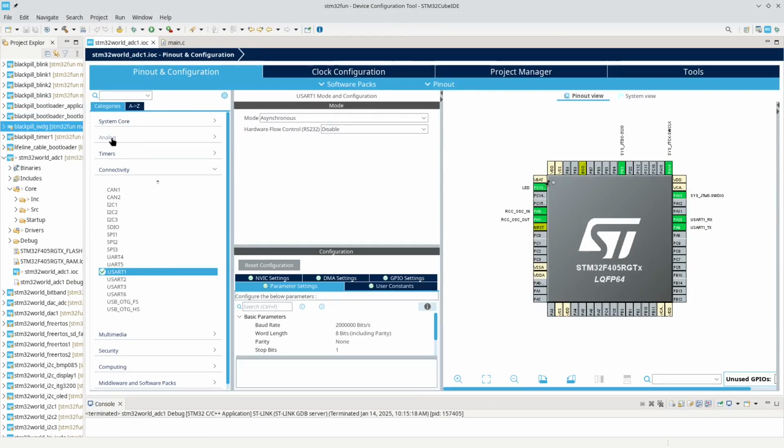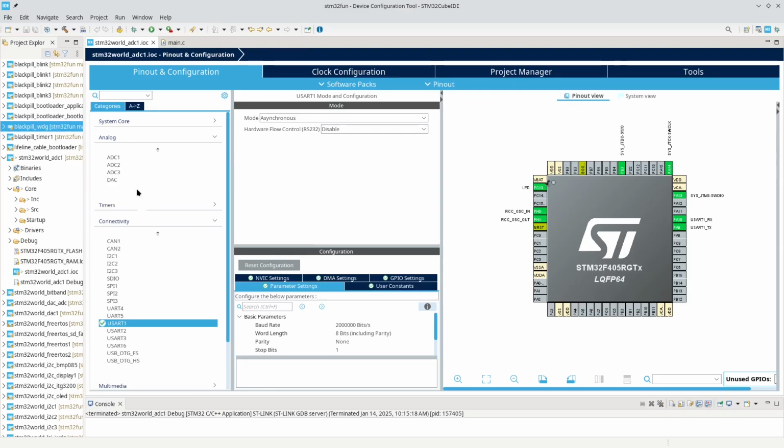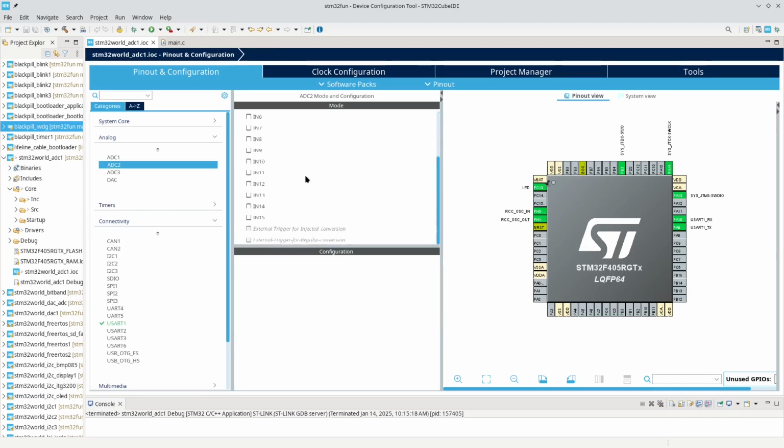Now, if we go into analog configuration up here, you can see that this device has 3 ADCs, analog to digital converters. Each of these 3 has multiple channels, so 16 channels in that. Okay, 8 channels in ADC 3, not sure why there is a difference, and a bunch of channels in ADC 1.